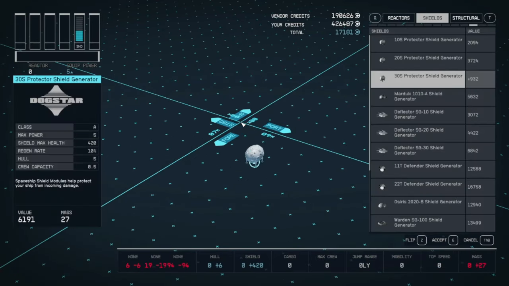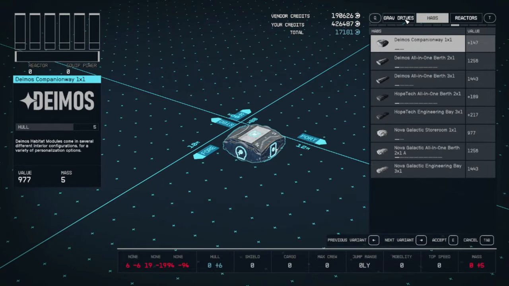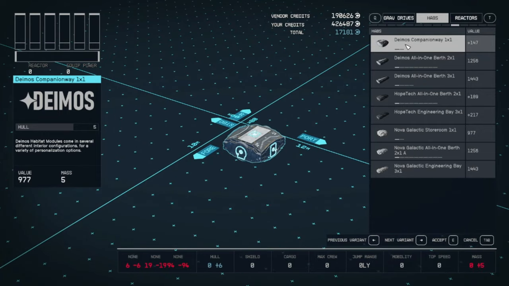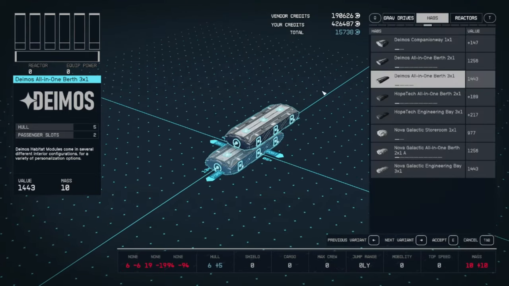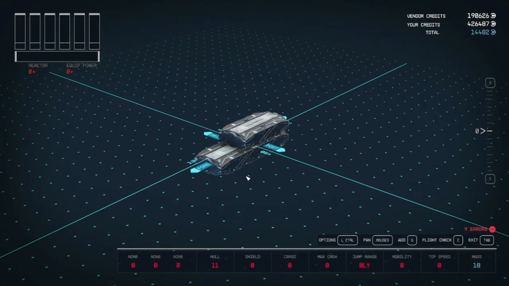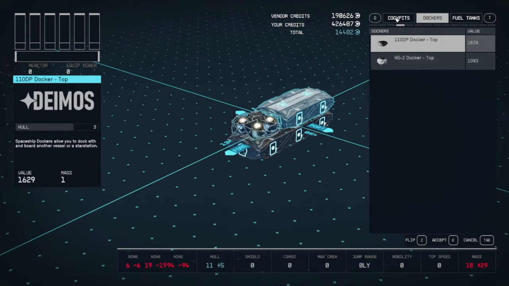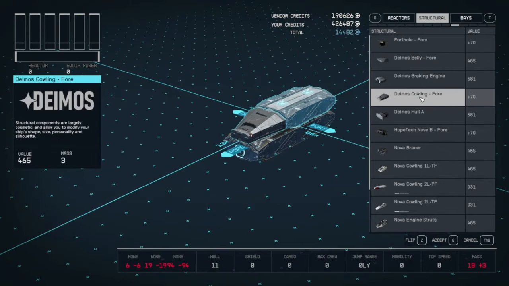Alright, beginning today's build, we're going to be starting with our habitat modules that we're going to use to create the main shape of the Pelican. You can use whatever company name you'd like, it does not matter. We're going to start with a 3x1 module and then a 2x1 module mounted on top here, just like that. And from here to the front side of the 2x1 module, we're going to add a structural component. So we're going to scroll over to the structural tab and add this Deimos cowling.